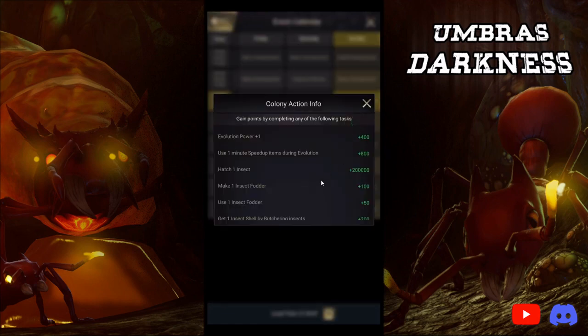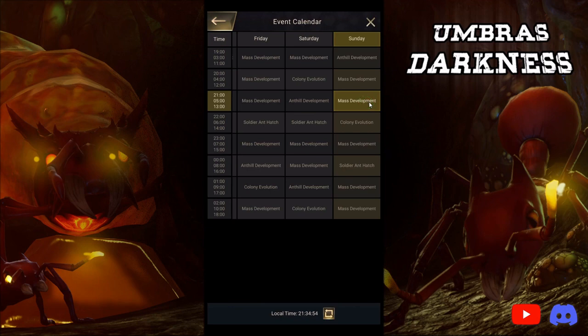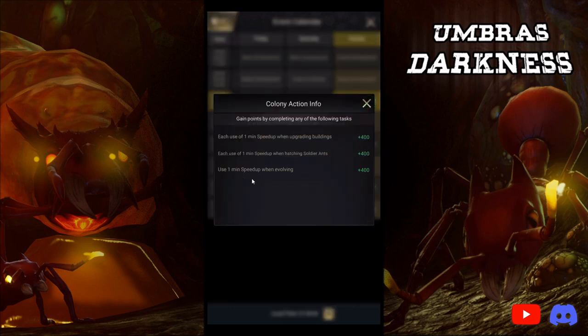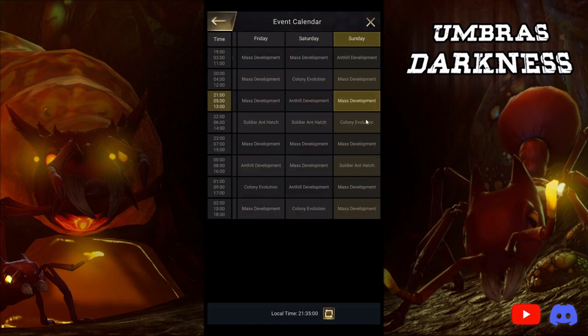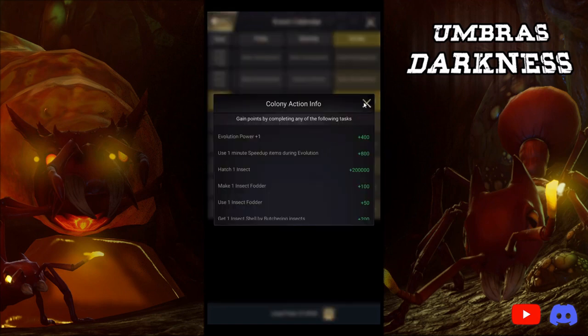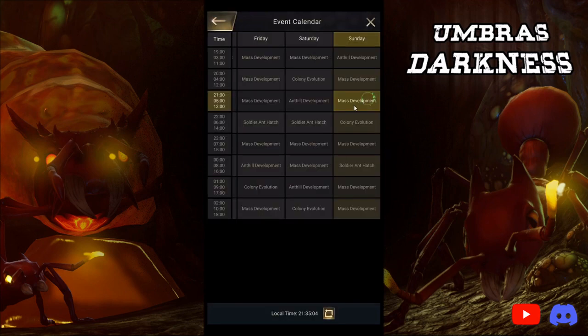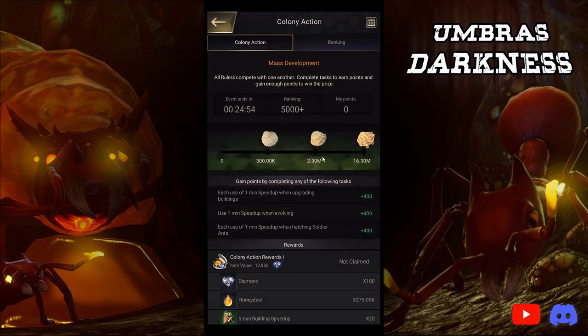So you could speed up here, and then evolution power here is when that actually finishes. So you could use a bunch of speed ups for evolving and then not actually finish that evolution and finish it on that day or on the next hour. So you do want to look at the points, right? Again, there's no point in going past the 4th chest. So you really want to try and be conscious of that.